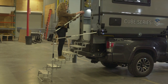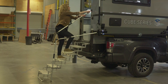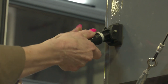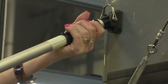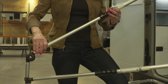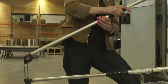Then we'll take our third arm, make sure to loosen it and extend it, remove the pin, and also attach this to the camper. Align all the vertical posts along with the others and tighten the telescoping rods.